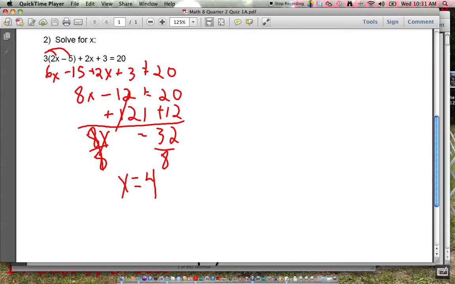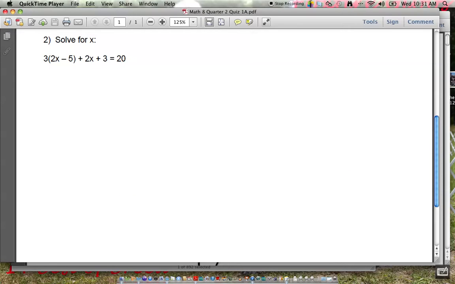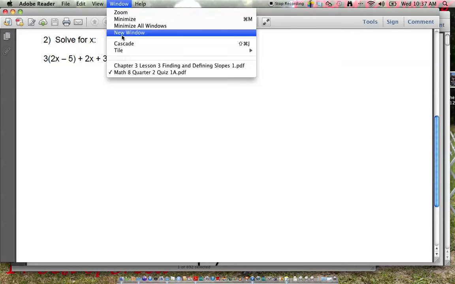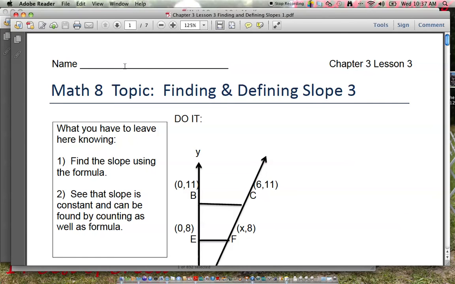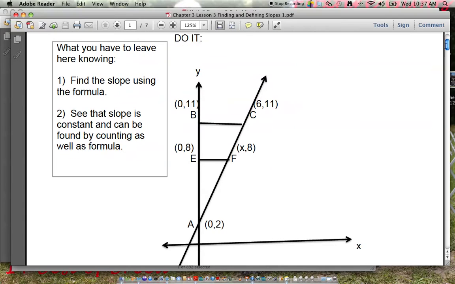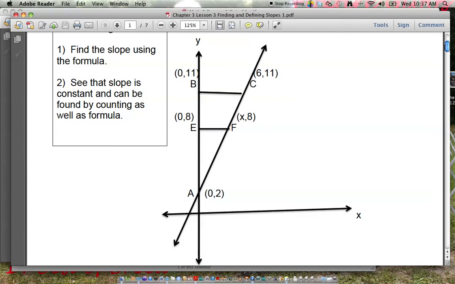All right. So we've gone over slope today. If I don't get to too much slope in the course of the lesson, I'm not worried about it. But I am, however, very worried about the do it. This is an extremely important question. Okay? So we're going to go over this step by step and try to figure this out.